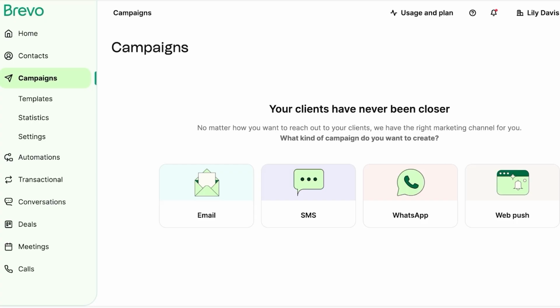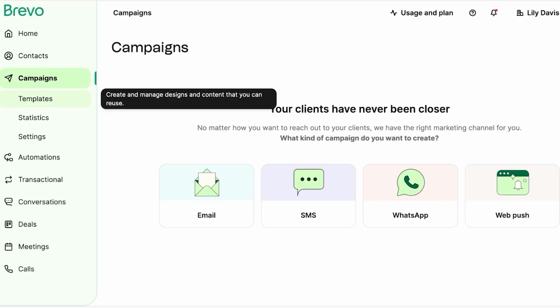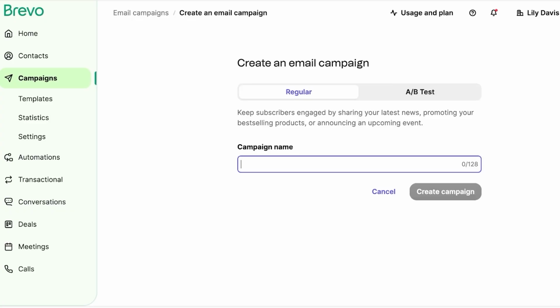So to get started with creating our own campaigns using Brevo, our first step is going to be to simply head on over into campaigns. The best part about campaigns on Brevo is that you can use a template as well. But if you want to get started from scratch, you can just choose whichever type of campaign you want to create. Now, campaigns can be of so many different types, and campaigns can serve so many different purposes. These are especially helpful when you're trying to get your brand name out there and get more engaged customers.